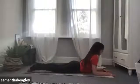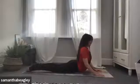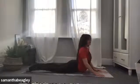You're very welcome to take Cobra as well, which will bring you into a little deeper back bend. So those of you with a super bendy back, what you want to do is draw those palms slightly back and lift the forearms off the mat, get deeper into your spine. So both Sphinx and Cobra are great for lower back pain.